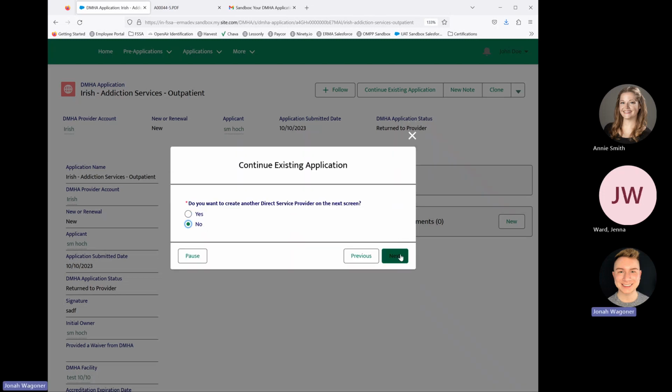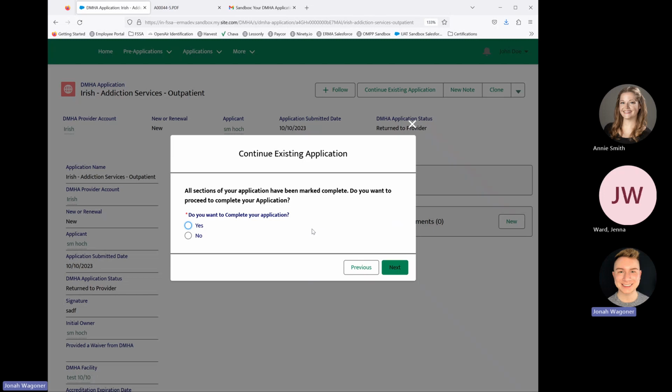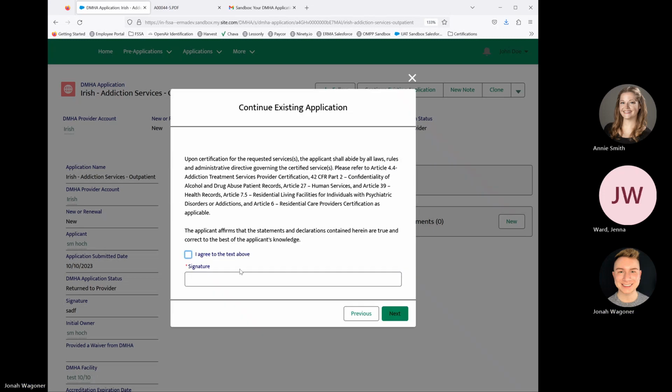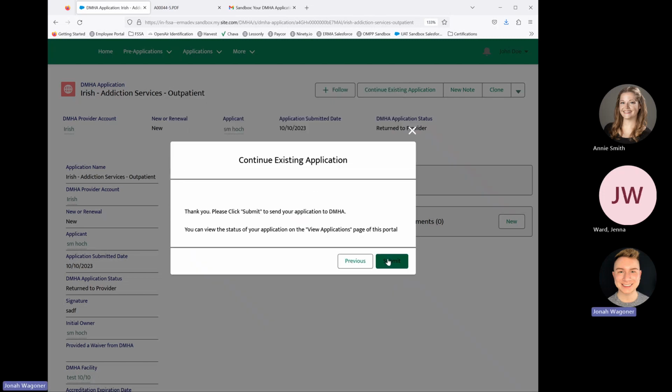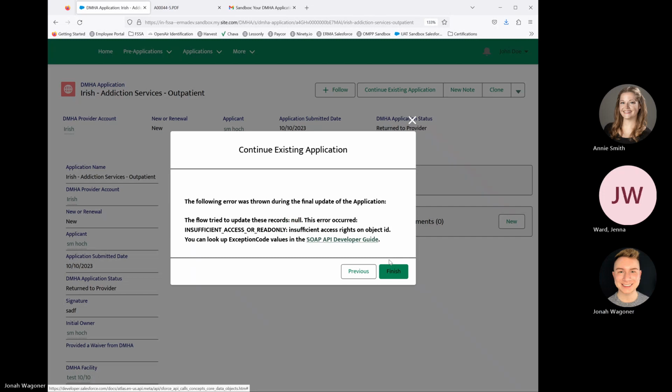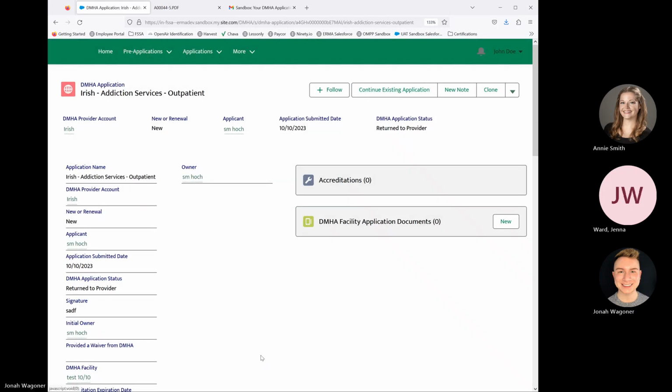I'm not going to create another one, so I just created one. Now my section has been reviewed and I'm ready to submit it again. So I'll click yes, and I'll do the attestation again. I'll click next and I'll click submit. All right, so then that application gets resubmitted.